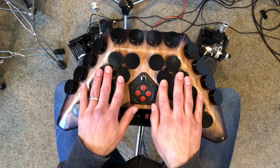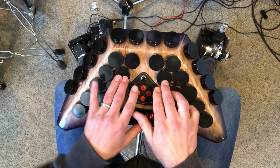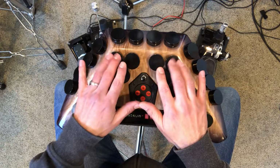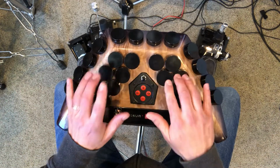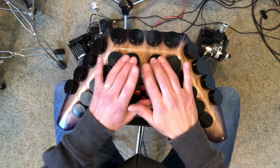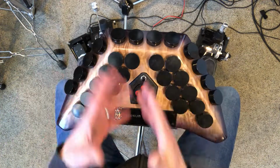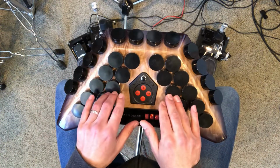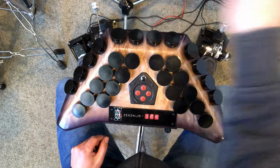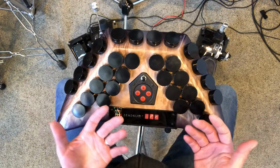These four pads on either side, again, it's symmetrical on the top here. These are four toms. This is a 10-inch tom, 12, 14, and 16. So I kind of have this circular pattern here. It just made sense to me that going from the snare drum straight up to the tom, which is again what happens on a real drum set, and going around clockwise, which is what's happening here on the right, that's what happens on a regular drum set as well.